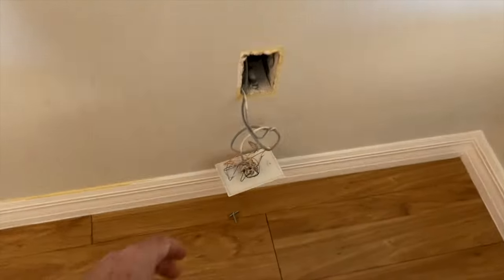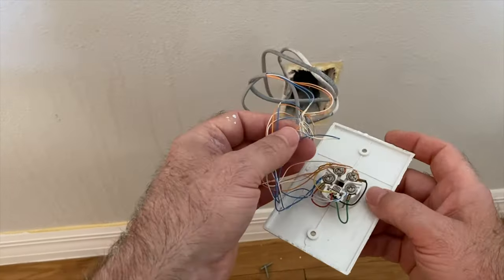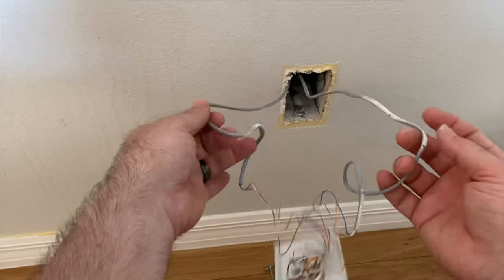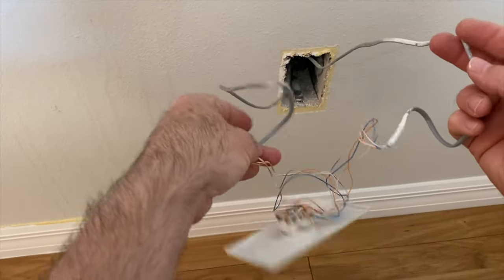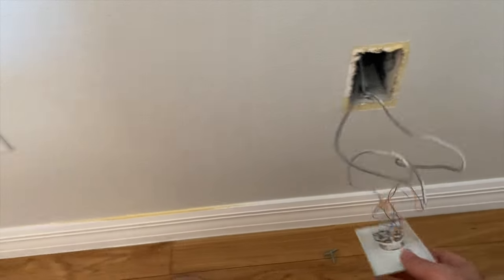All right, so for instance, here's another room. This is the living room, same floor. And it too has the serial wiring. I can tell because there's two different cables, the same thing as the last jack I just showed you in the bedroom. All right, and then let's go to the kitchen.